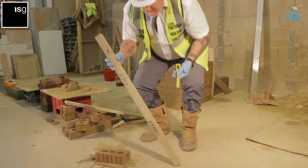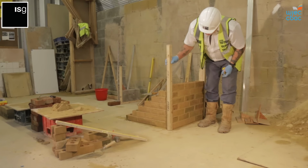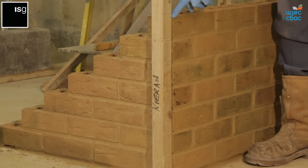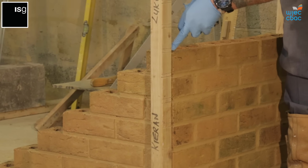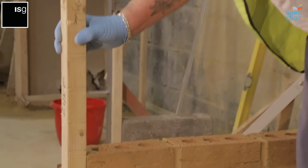So every course that you lay, you just work your brickwork into these. As you can see there, it's sitting nicely on the bottom, and my 10mm joint will be there. It's quite easy to use. Keep it close by. Instead of using the tape, once you've measured and marked it out, you basically use it as a marking gauge.